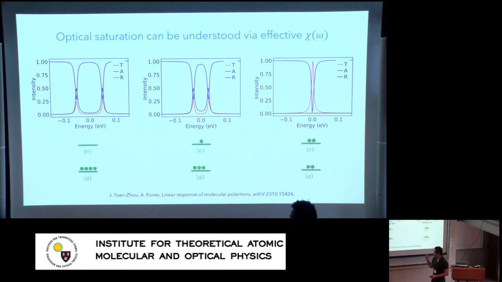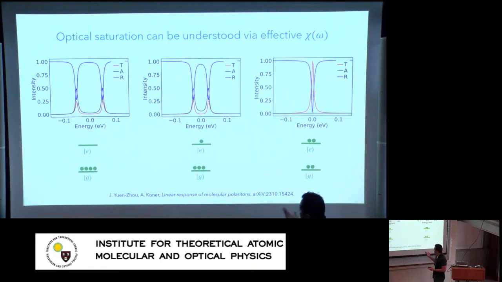Okay. Now, what do you do with this? Well, for illustration, let me consider ensembles of two-level systems. If all of them are in the ground state, you get a very large Rabi splitting in transmission, absorption, and reflection. If you photoexcite 25% of the molecules, then the Rabi splitting contracts by 1/√2, because the Rabi splitting is proportional to the square root of the polarization. If you have 3 minus 2, you have 2 compared to 4, so you have a 1/√2 smaller Rabi splitting. And if you saturate the ensemble or you have infinite temperature, then your system just sees a transparent medium and it doesn't create polaritons. I saw a poster yesterday by the Yuen-Zhou group that shows exactly this case.